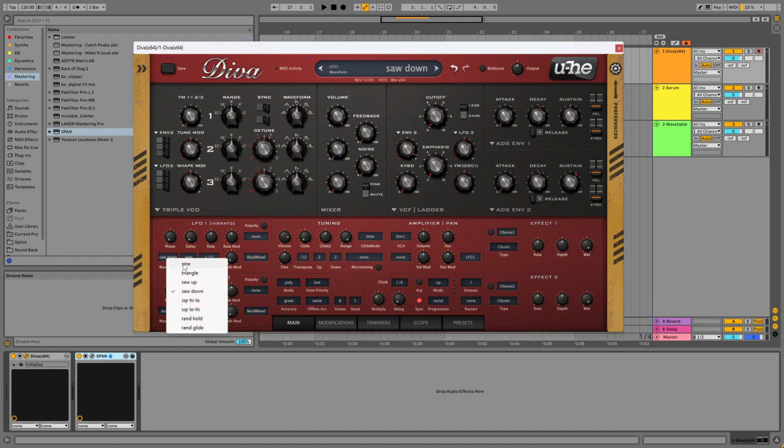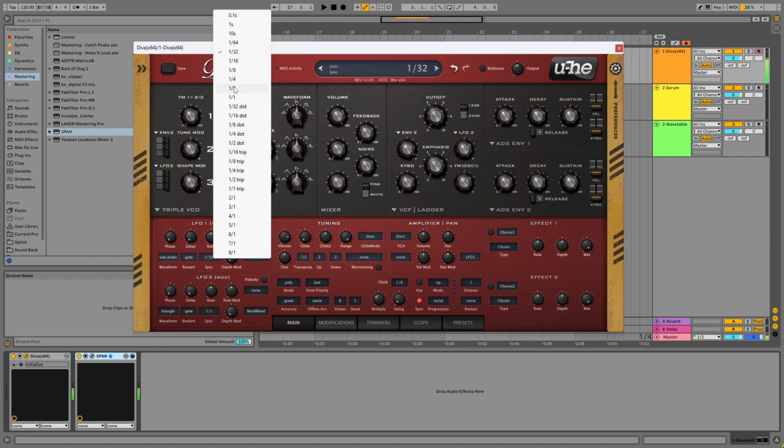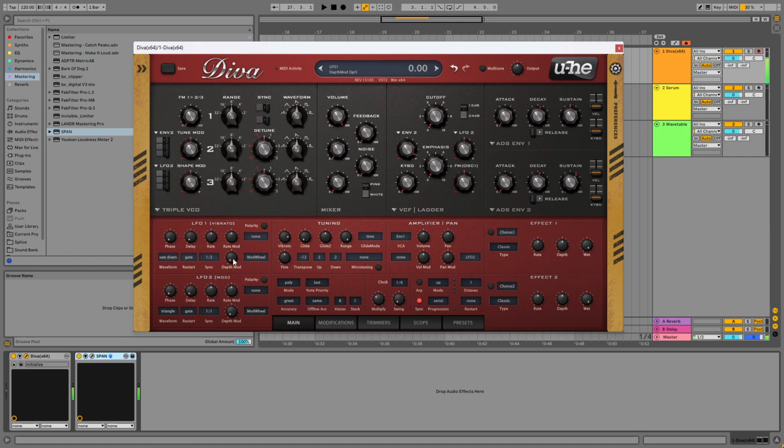So say that one was a sine, so saw down. It kind of starts at the top, full amplitude, and drops down, drops down, drops down. Then the opposite will be going up. And this would be a square and low and high.